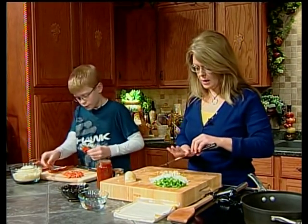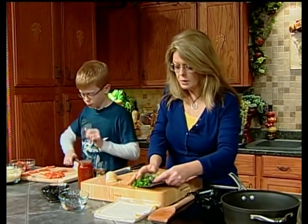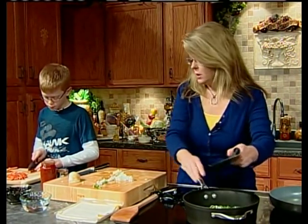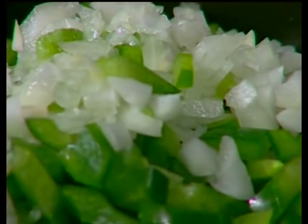Don't add your garlic in at first because garlic will burn very quickly and you do not want that. So we're going to add our onion and our green peppers to the skillet. And let that saute. How you doing over there, buddy? I'm doing good.